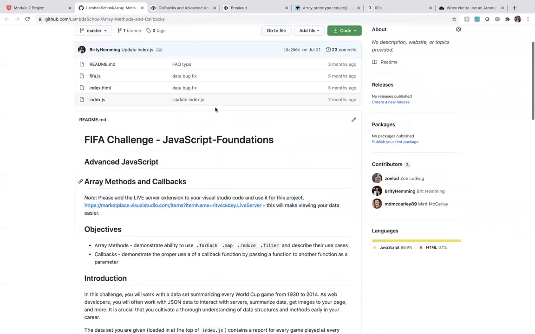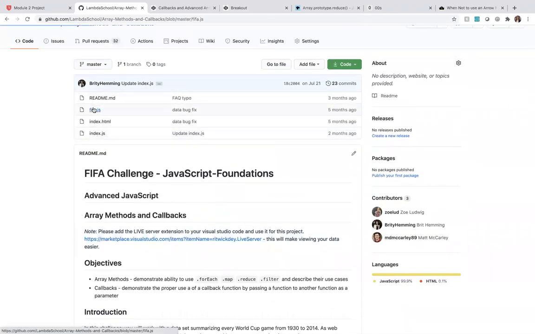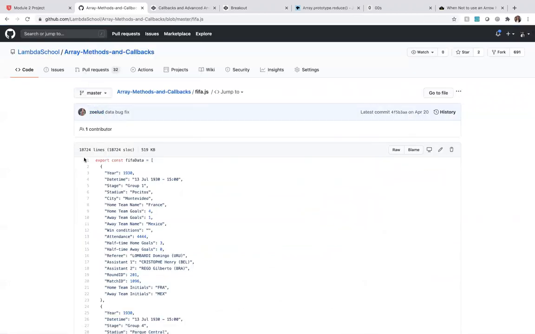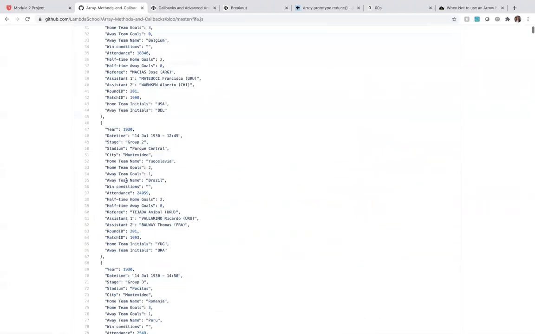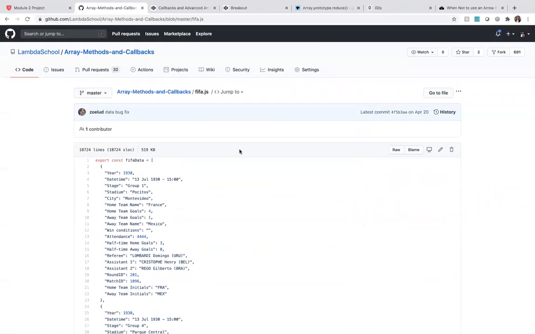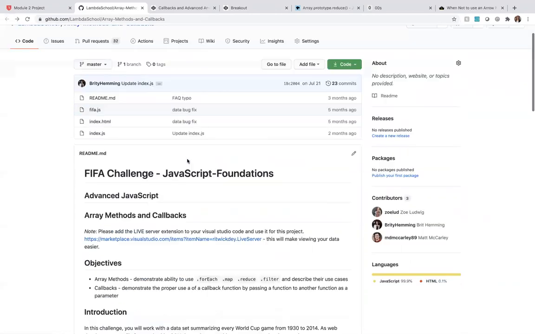This data is in this FIFA.js file. It is something called an object or a JSON object, and it throws us a browser error if we try to view this in the console of our browser. It is a problem with the browser, okay? So in order to fix that problem, we're going to download Live Server in VS Code.